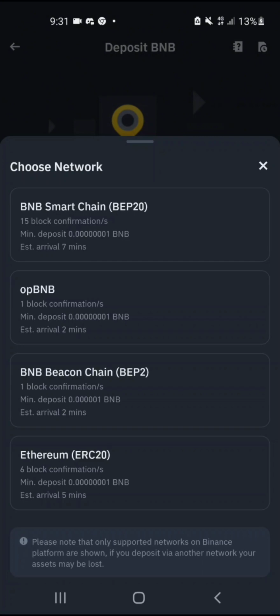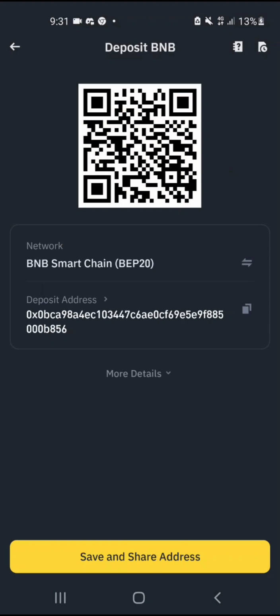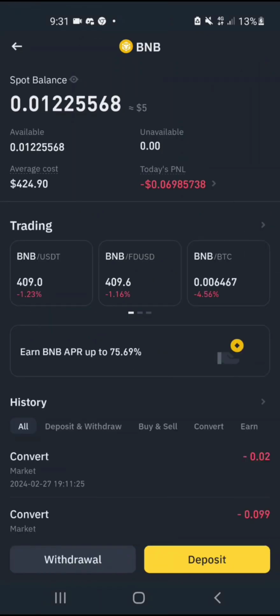Now if you want to deposit, click on the deposit button, and here you will see a lot of networks. If you select BNB, that is the network. Like if you want to send something to England, you need to select a city like London or Manchester. Like this, this token has its own network, that is BNB Smart Chain BEP20, and a lot of networks like BEP2. So copy this, and if someone wants to send you any crypto, you just provide this information to them and they will easily pay you through that.